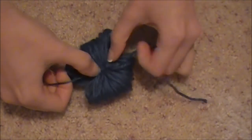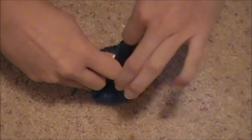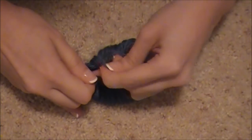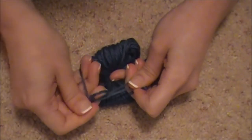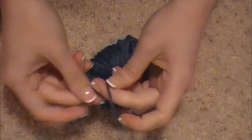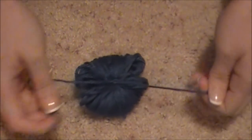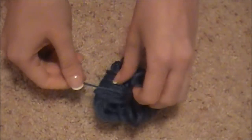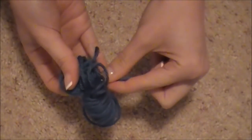And now you want to make a knot. Remember to hold tight, otherwise your pom-pom will fall apart. So I'm going to make a knot. Usually I make two knots just to make sure that it is secure. Okay, there's one. And I'm going to make the other knot. There. Seems to be pretty tight. Okay, so now you have two strands here, and I'm going to hold on to it like this.